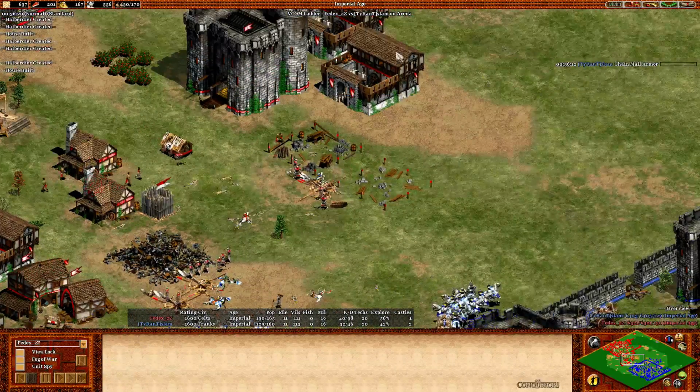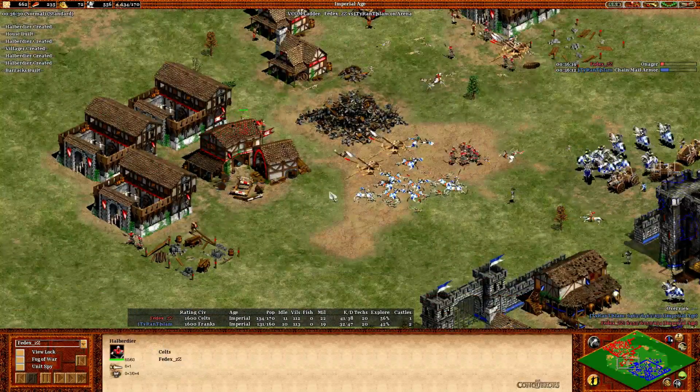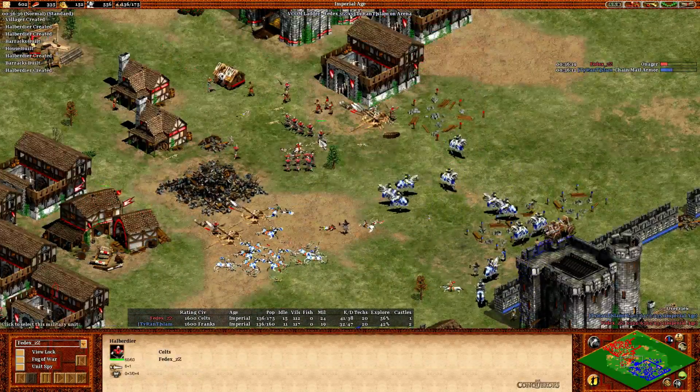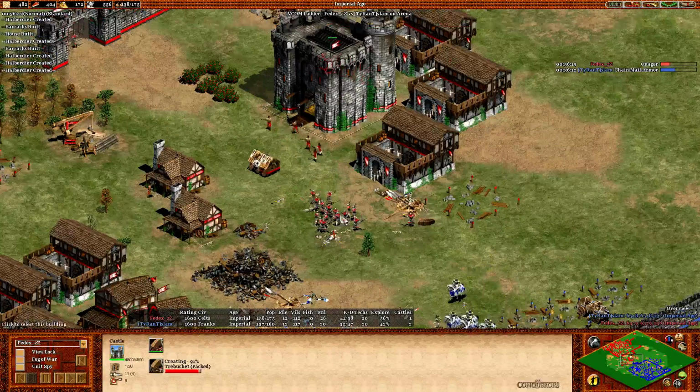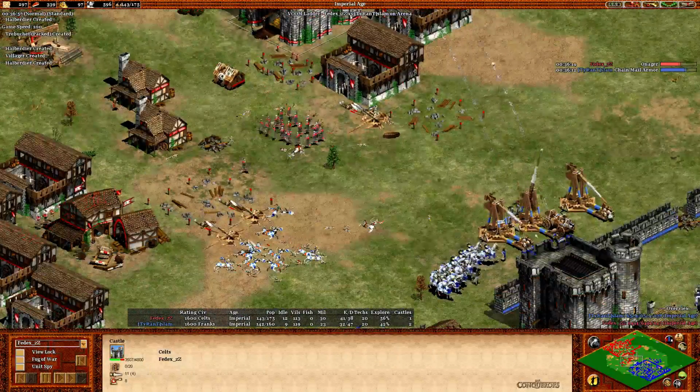What siege is Fedex going to go for? He got battering rams out, no capped ram. He's getting more mangonels here. And of course a lot of halberdier right now. Gonna go a little bit faster at this point. 3 traps out, starting to hit another castle here.